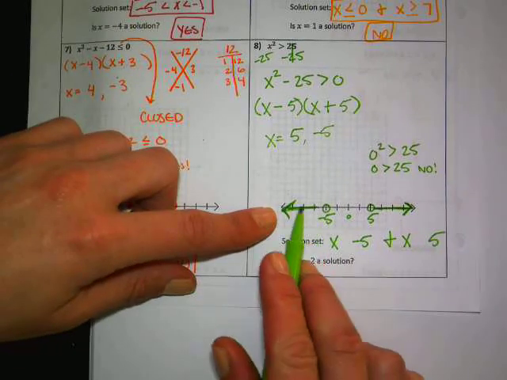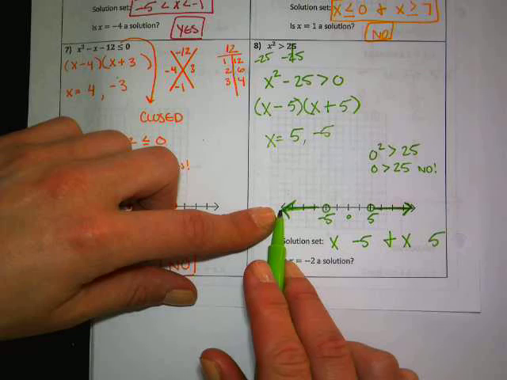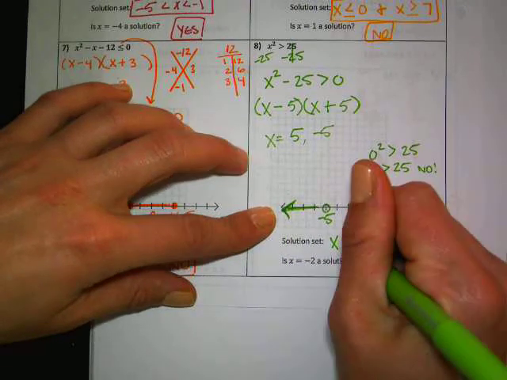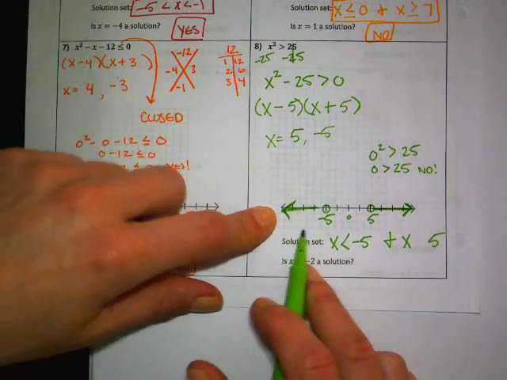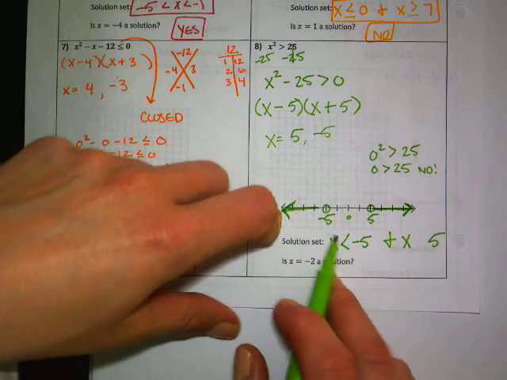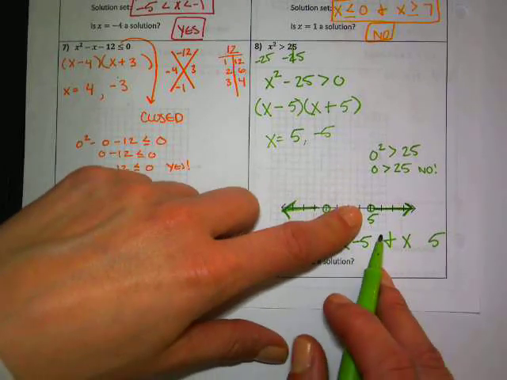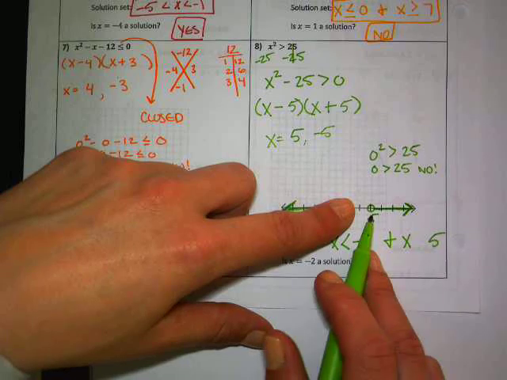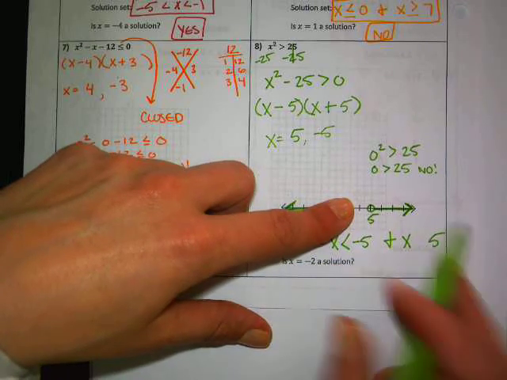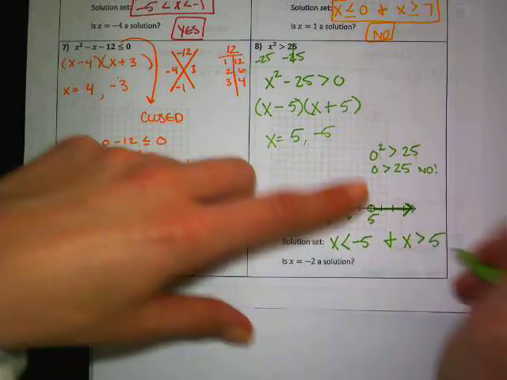So, is my arrow going less than negative 5 or greater than? Less than. Is it equal to? No, because there's no line in the beginning. Right. No line in the beginning, no closed circle, so don't put the line there. And then for the 5, are we using the values bigger than 5? Greater.